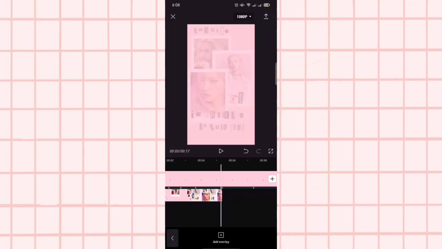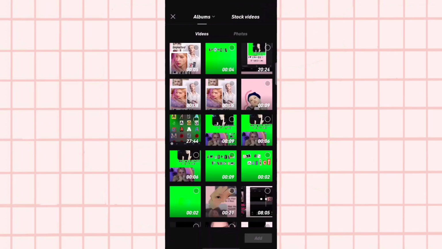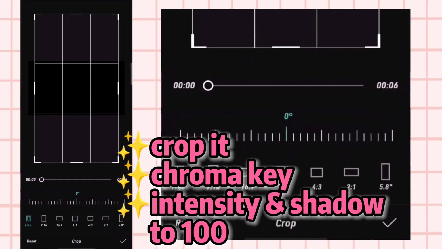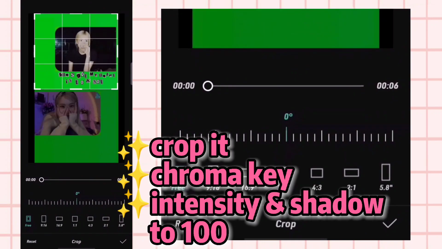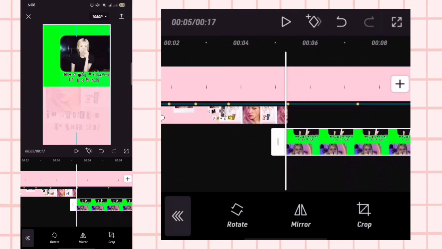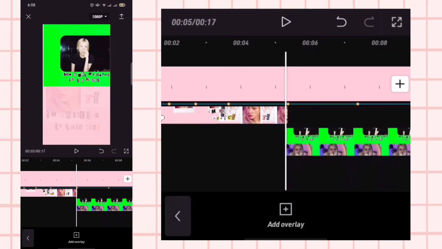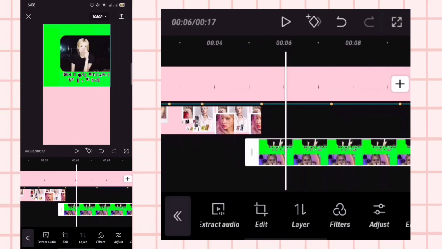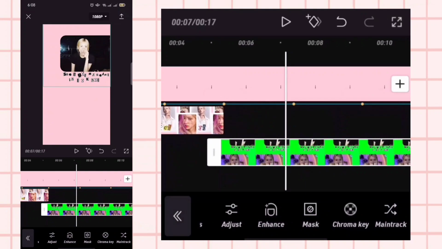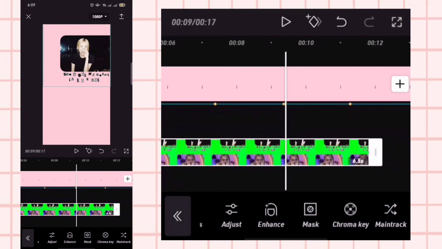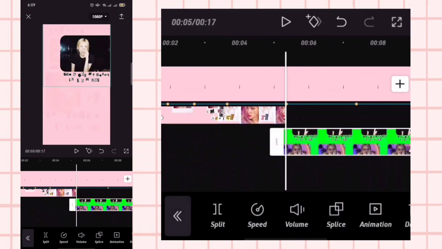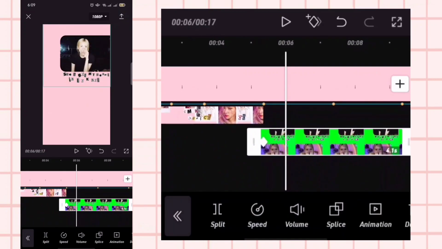Add overlay. Crop it, then chroma key and set the intensity and shadow to 100. Click it, then add keyframe, then follow what I'm doing.